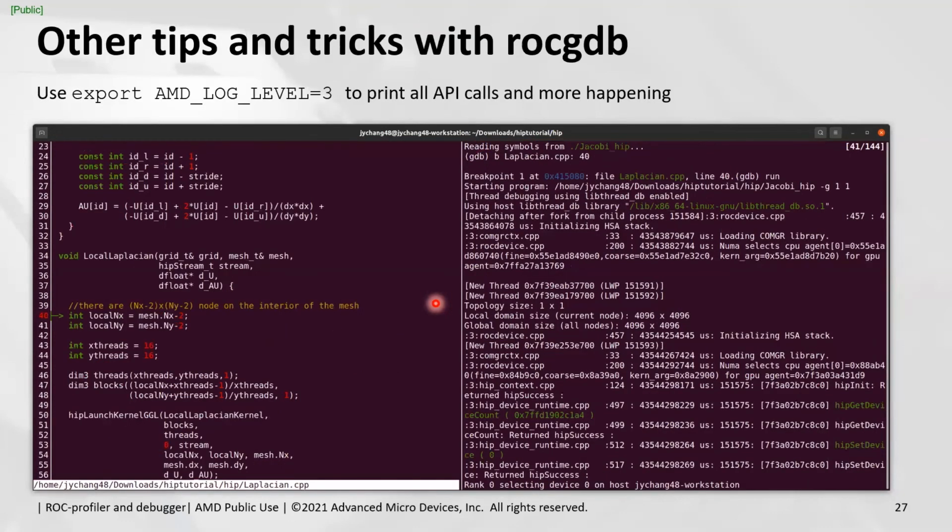Like I mentioned, if you export the variable AMD_LOG_LEVEL=3, it will print all API calls and more that is happening. Compared to before, you can see that now on the right hand side in the GDB, it outputs all the different HSA APIs and HIP APIs and everything as it steps through my source code.